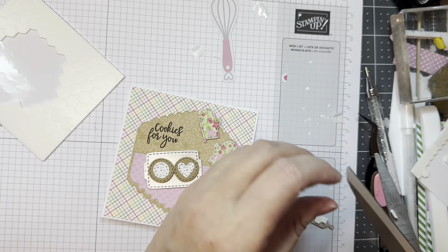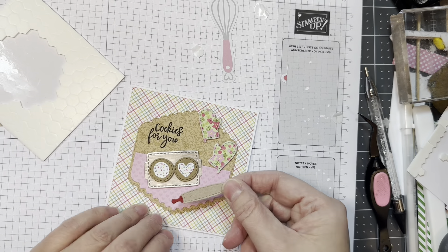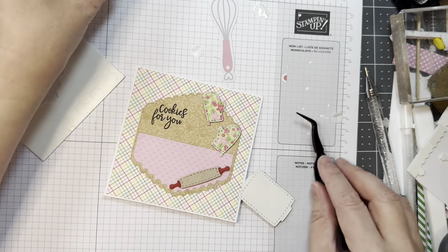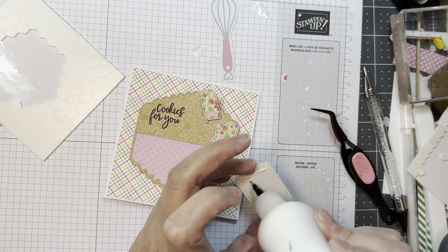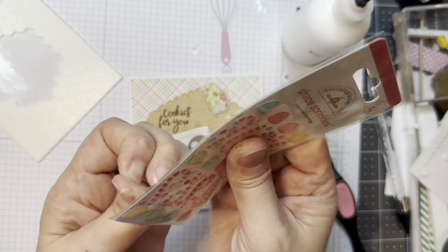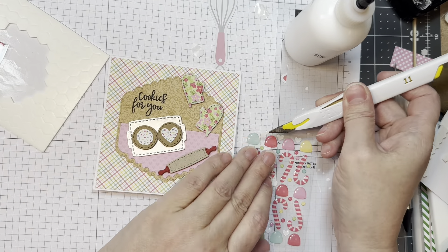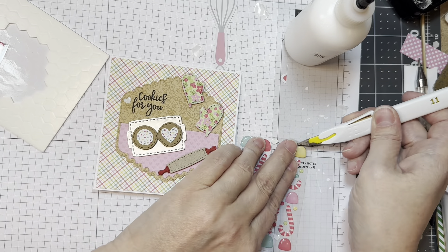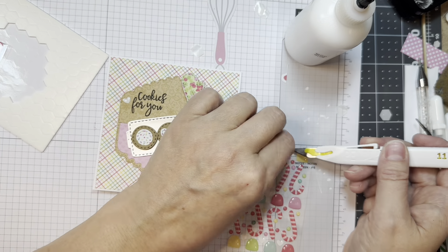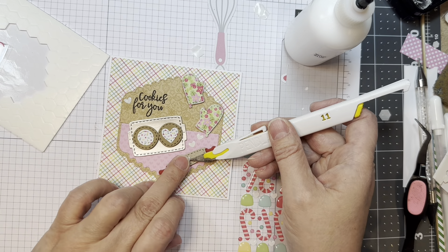This is a really simple card — no gnomes on this card, but I'm using the gnome add-ons for it, which to me is a perfect little situation. I'm adding on my little tray. Now I'm pulling out the shape sprinkles — those are called gingerbread trimmings — and I'm going to add a few little hearts to this background.